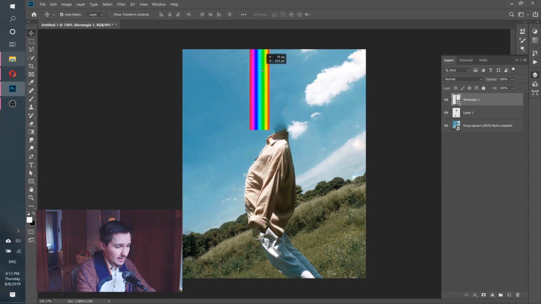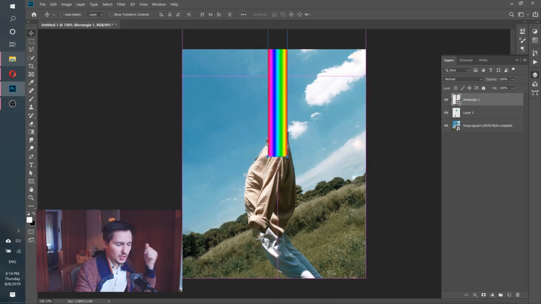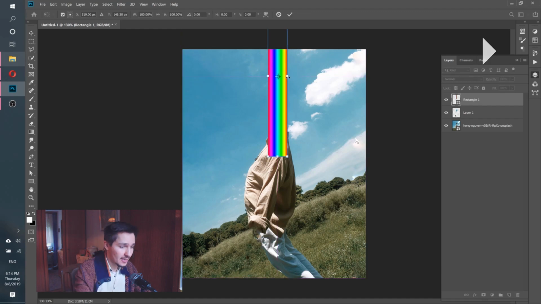At least in our artwork. Next step is just to drag it a little bit higher. So now make sure you have this rectangle selected, and just click Ctrl or Command plus T in order to open the free transform tool. So again, Ctrl or Command plus T, the letter T, okay? And I can just click and drag to make this rainbow thinner, and I'll just click that sweet OK button up there.